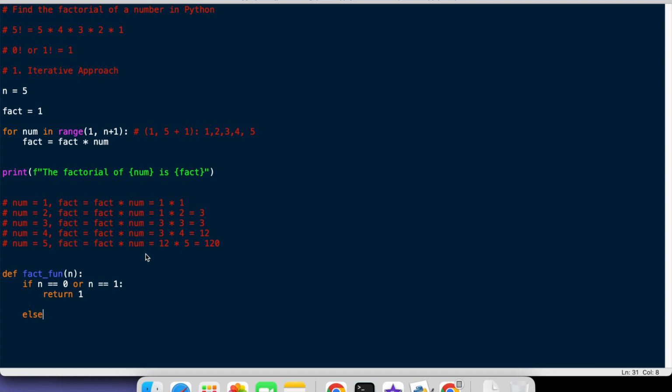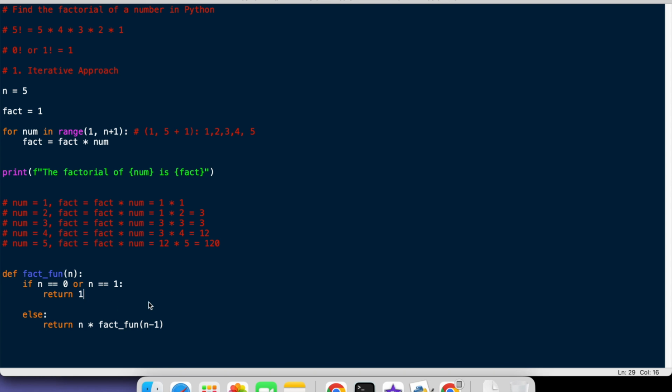Else our return should be n, the number, multiplication by the next number decreasing by 1. So fact_fun of n minus 1. Next time it will be calculated with n minus 1. Similarly this will go down to 1.